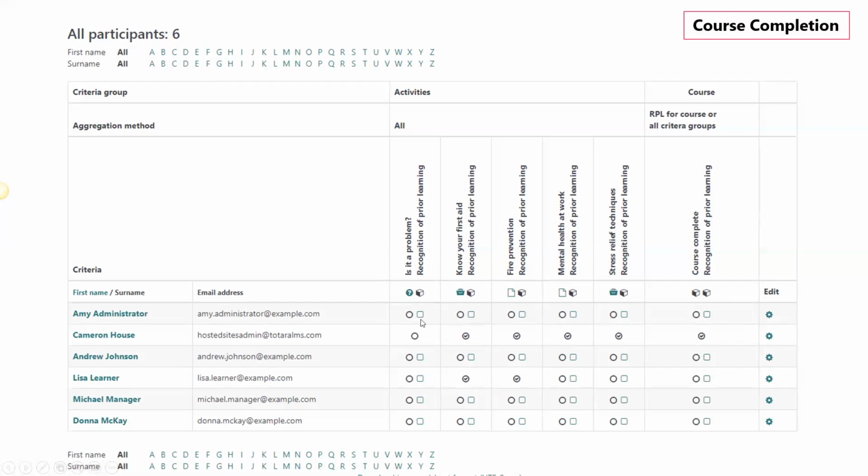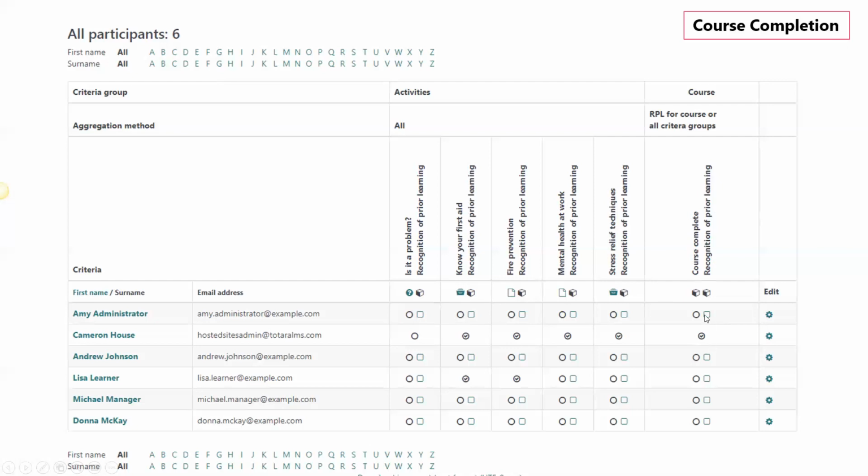The square is recognition of prior learning. So this is where you can go if, let's say, Amy Administrator, a very creative naming, maybe there's some reason she wasn't able to do this particular problem. Like maybe it's a SCORM that has text embedded in an image, and so she's unable to complete that because it doesn't work with her screen reader. We're able to come in, and this is an interactive report where we're going to be able to go in and actually check that box for recognition of prior learning to say, yes, this person has met this requirement. And that will be true for the boxes for each of the activities. And then over here on the right, the one for overall course completion as well.